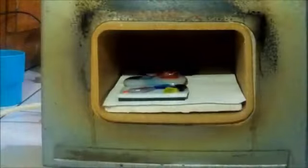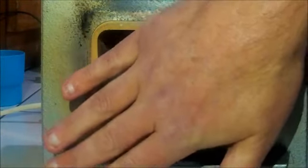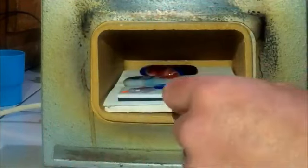Okie dokes. So, now that we've fired this, we should be able to lift it up. There's always a fear it'll thermal shock, but we've had it going long enough. And you can see in there that there's the pendants. I'll just check that temperature and see how it goes.